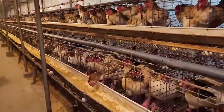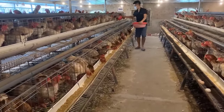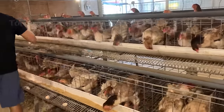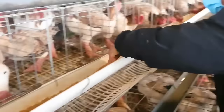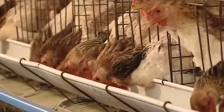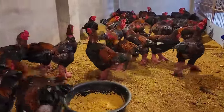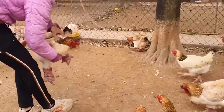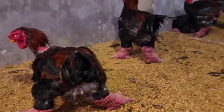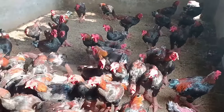This is a high-tech chicken farm. Farmers say this model brings many advantages — chickens kept in cages are easier to control for diseases, because sick chickens only need treatment for one or a few chickens in that cage, saving money on buying antibiotics. On the contrary, for free-range chickens, one sick chicken means medicine must be given to the whole flock, which is very expensive for veterinary care supplies, especially for large-scale farming of 1,000 chickens or more.